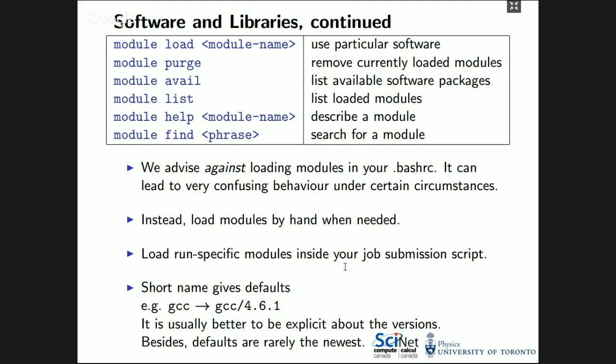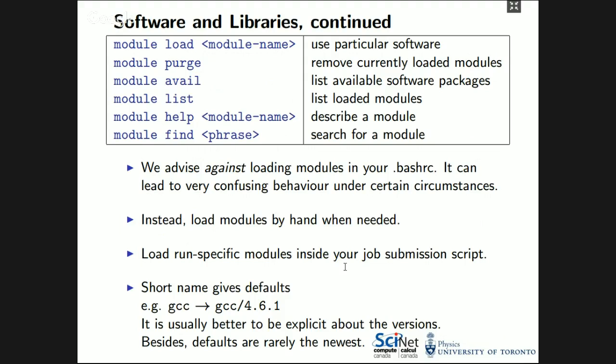You want to get rid of everything you've loaded in the past, module purge. Module unload, you can do a specific one. Avail, we just saw, you see all the available modules. Module list, just list what you've loaded. And then, just to help you out a bit, a module help with the module name tells you what a module is about. Maybe the module has a name, you go, is this boost or is it not boost? Module help will tell you.